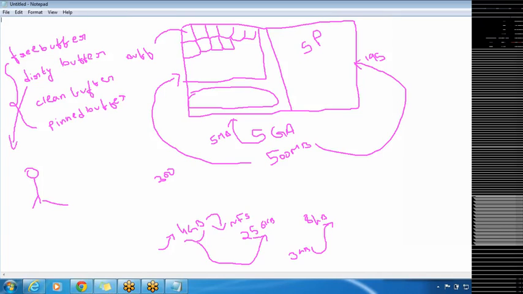Now, when a user comes into the database and issues an insert statement, or for example an update statement, say update EMP set salary equal to 3000 where department number equal to 10.